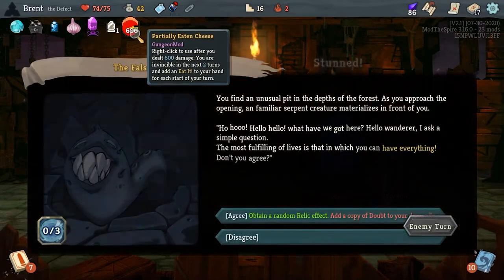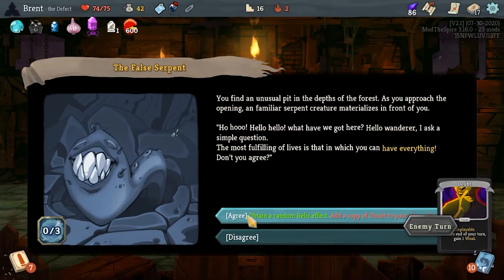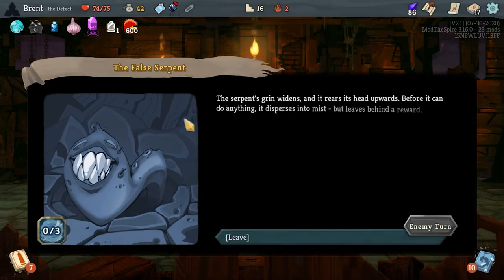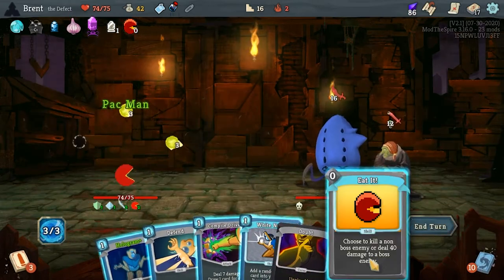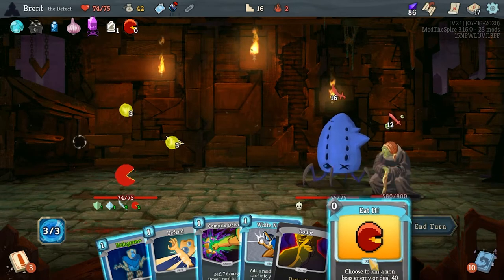Oh, I got to right click now. Oh, okay. I'll add it out. That's fine. Go ahead and take that event ability. Eat it. Kill a non-boss enemy or deal 40 damage to a boss.